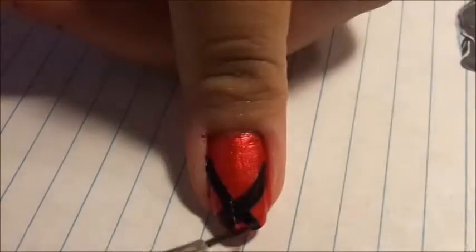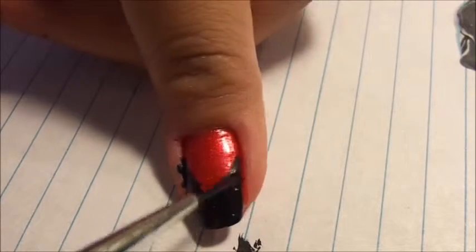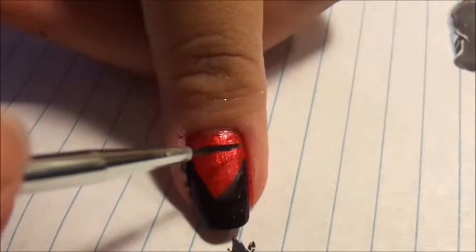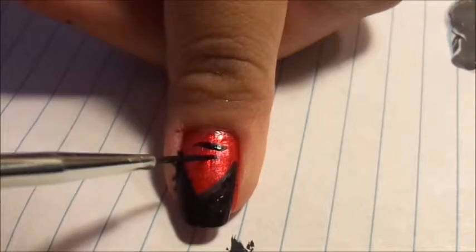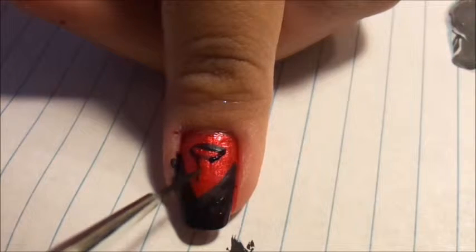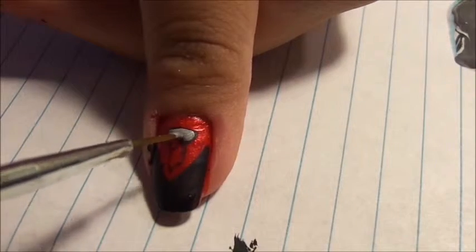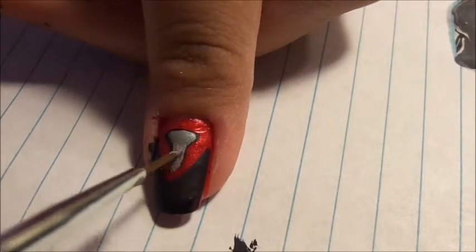First, paint your nails red. Then on the thumb, draw a V and fill that V in with black acrylic paint. In the center of that nail, draw two horizontal lines — the one on the top should be longer than the one on the bottom. Connect those two lines with two diagonal lines, forming a trapezoid. Next, draw two lines down that point slightly out and connect them with a triangle. Fill in the tie with a metallic gray acrylic paint.